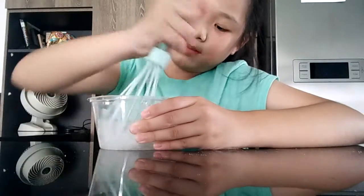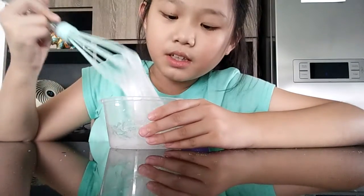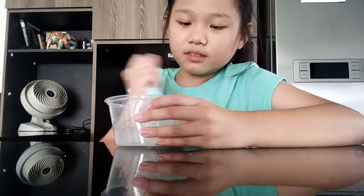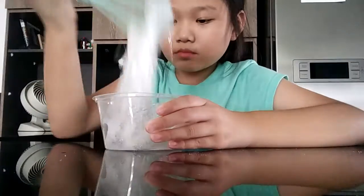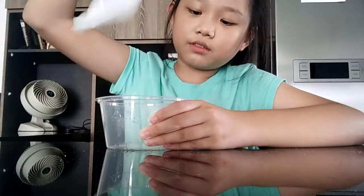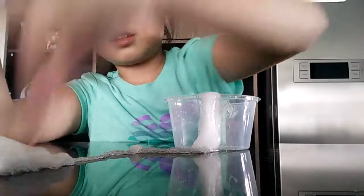How's my slime doing? Sometimes I overactivate. I overactivate a lot of times, guys. Tell me in the comments how many times you overactivate. Oh, it's not the whole thing. Was it sticky? No. Go back in the bowl.